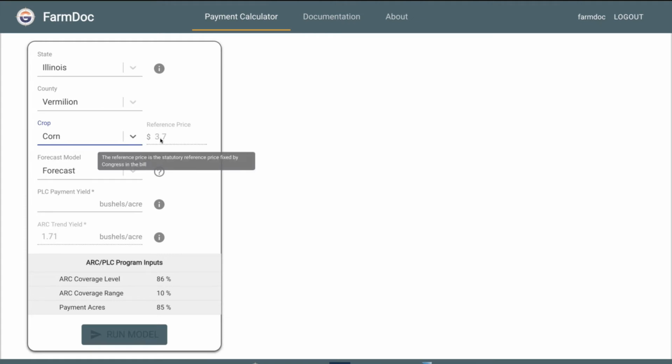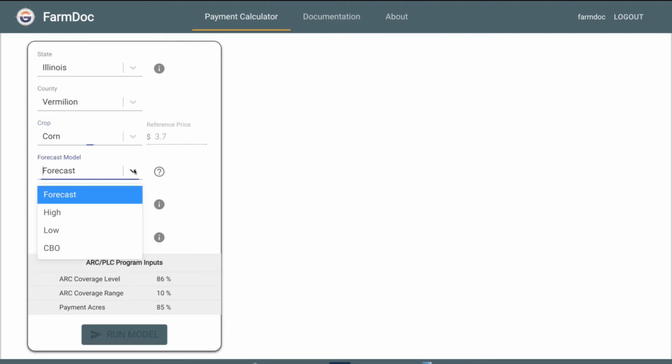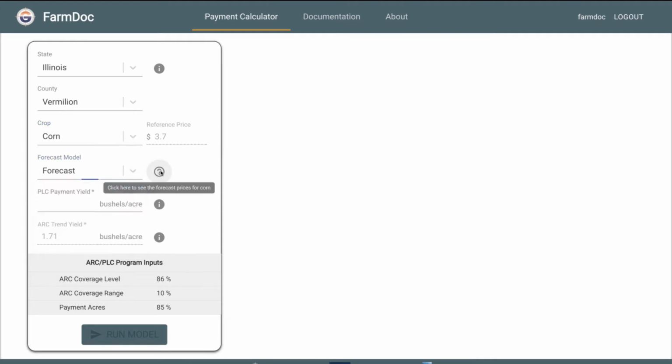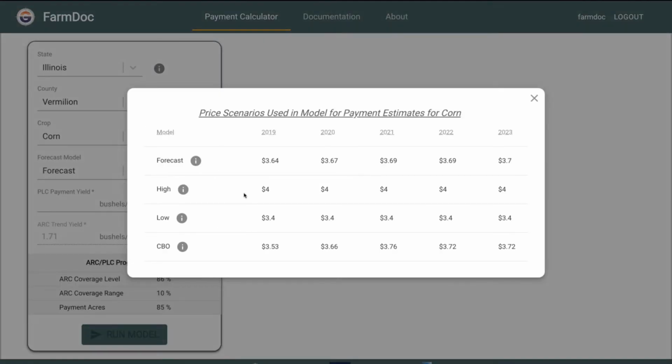This is the statutory fixed price. Now, it could escalate given potential for higher prices over time, but we know it will never be below this for corn. And then what you're going to do is pick your forecast for prices. What we have in here right now is a forecast that Gary's put together, and again, like any forecast, this is our best educated guess of where prices might go in the next 5 years. So you see those prices listed along here.